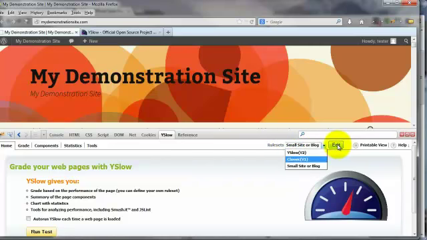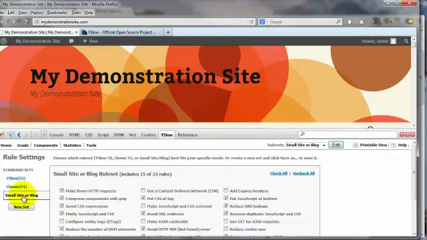Now you can come in here and edit that and even create your own, because these are the default boxes that are checked, or the rules that are checked for the small site or blog, for the V1 Classic, or the full-blown yslow. This one here has 23 of the 23 rules checked, Classic 13 of the 23, and the small site 15 of the 23.